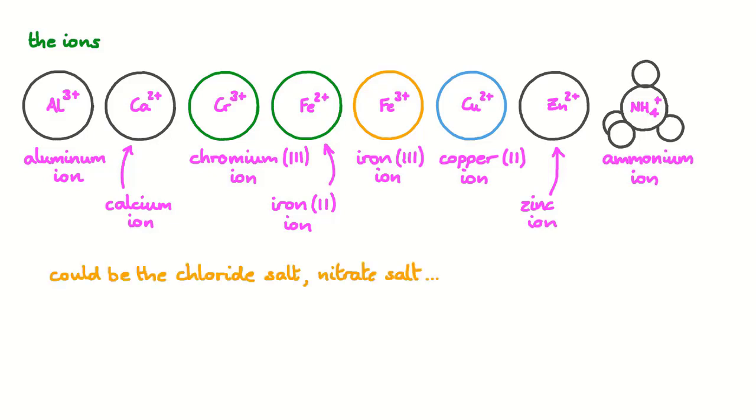Of course, to have any of these in solution, we must be dealing with a dissolved ionic compound. This means if we have some of these positively charged cations, we're going to need some anions, which are negatively charged. For instance, chloride or nitrate anions. For this video, I'm going to assume we're dealing with the chloride salts of all these cations. The chlorides are all soluble in water, or at least slightly soluble. We'll start off by looking at each ion individually, and then we'll compare them. But before that, let's have a look at the tests.